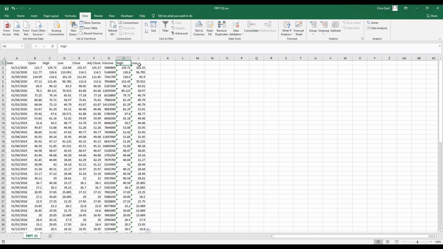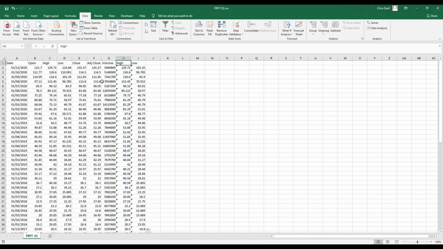So just to reiterate, what we're doing here is just making sure that our high is the high of the last 3 months and our low is the low of the last 3 months. And that means when we start deleting some months, we've kind of translated our monthly highs into quarterly highs and our monthly lows into quarterly lows. If we were going to look at open to close returns as well for quarterly returns, we would also need to figure out how we're going to change the open value as well. But for weekly, monthly and quarterly returns, we only consider the close to close and the high to low returns. So we don't need to worry too much about that.